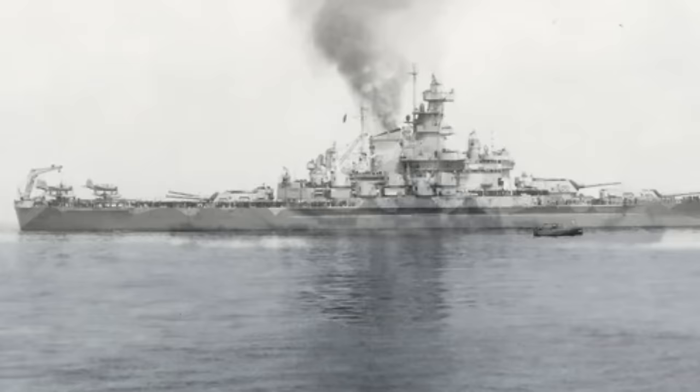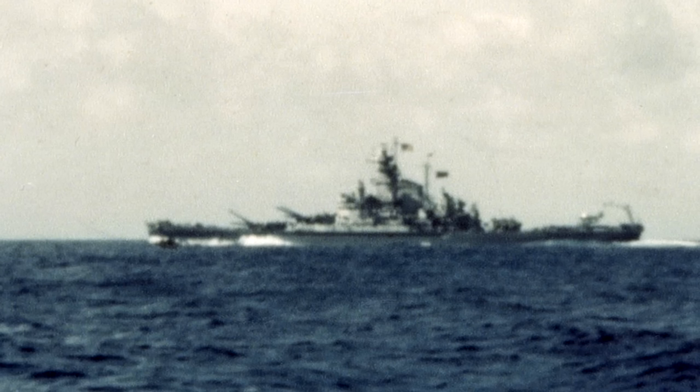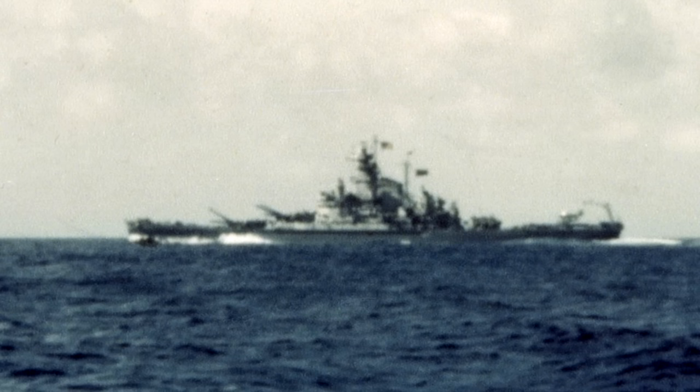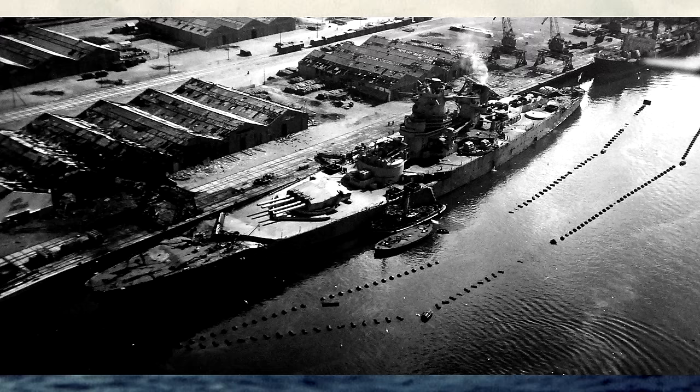Massachusetts would find herself in the heat of combat almost immediately upon reaching the operation sites. She would be a part of the naval battle of Casablanca, which would begin early on the morning of November 8th. Massachusetts and the ships with her were given the job of neutralizing primary French defenses. That included coastal guns on El Hank, several submarines, as well as a partially completed battleship, the French Jean Bart. Jean Bart was at anchor in the harbor, and only half of her main battery had actually been installed.